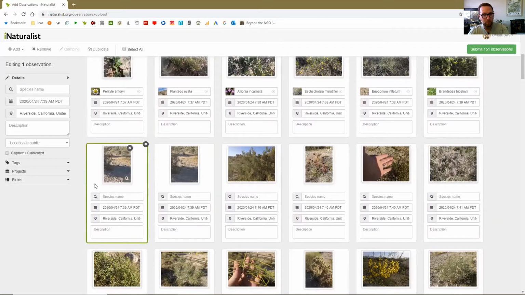So I select one of those photos, and you can tell it's selected because it has this green boundary around the outside. Then hold down the Shift key on my keyboard, and click on the other photo, and now they're both selected.